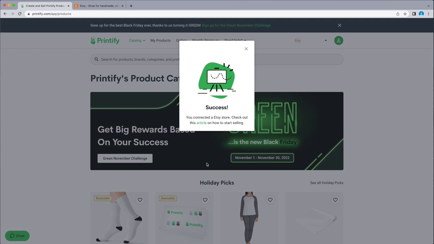So the other thing I wanted to mention is that another nice thing about Printify is that you can connect multiple Etsy stores. So if you're a seller who likes to have only one type, maybe have a mug shop and a t-shirt shop or something for your art or your stationery, and you have those all separate, you can connect each one of those stores and have just one hub in one Printify account that keeps them all together, which is really nice. So that's how you connect an Etsy store. Next, we're going to go and connect a Shopify site.